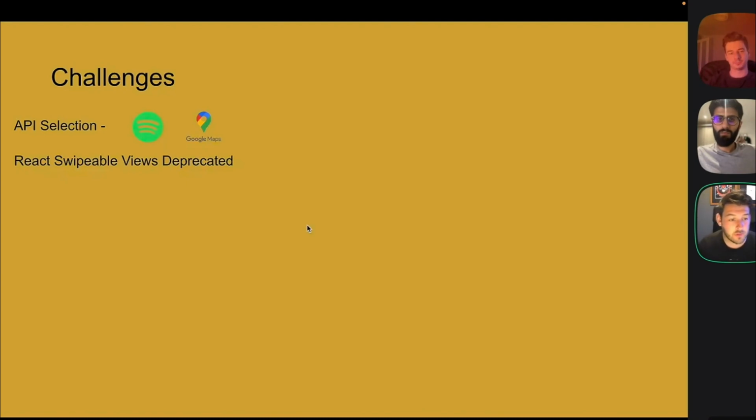We also had some issues with the React swipeable views. This was used in the onboarding pages, but for some reason we were all having issues getting it to load, and it was causing a lot of grief. It didn't seem particularly straightforward how to fix it. If it's not fixable, we potentially look at producing that swipe ourselves, or seeing if there is another service that we could use instead.